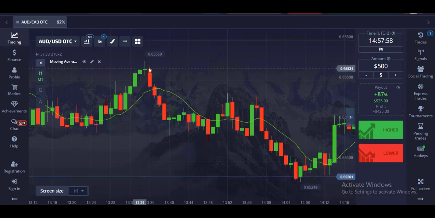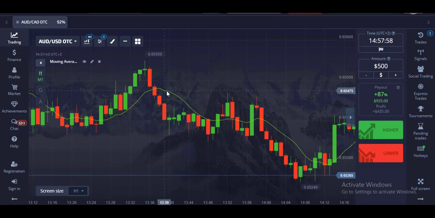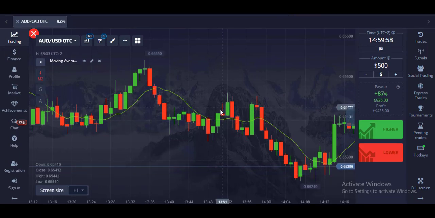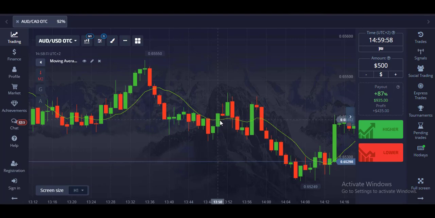So once this comes to the top and this candle is crossed, then the moving average is going to change, so it goes down. On this 1 minute chart, at least 1 to 1.5 minutes, and then you will see how it's working. And another part I will show you here: it also cuts the green candle in the middle, so then the moving average is going to change, but the candle is going above the moving average.